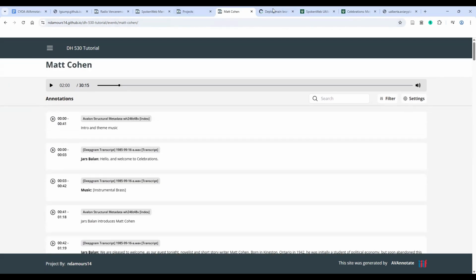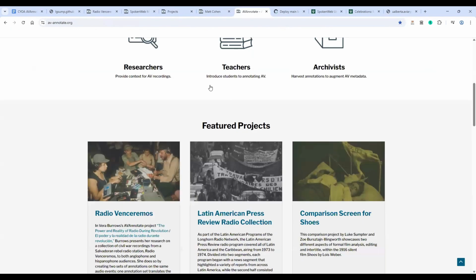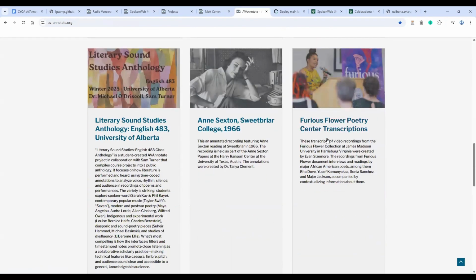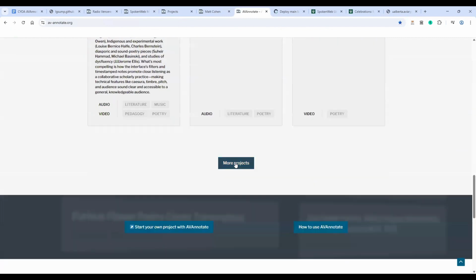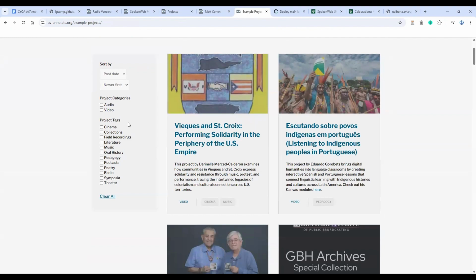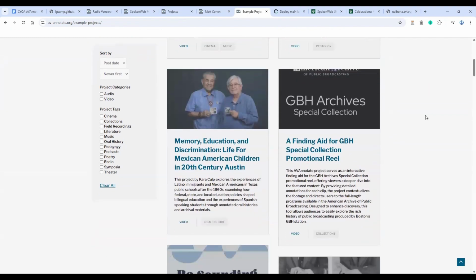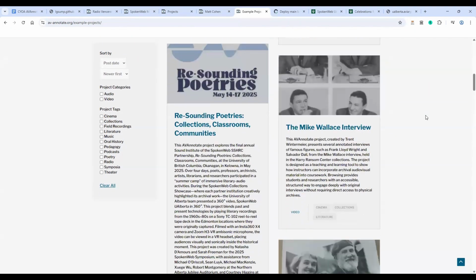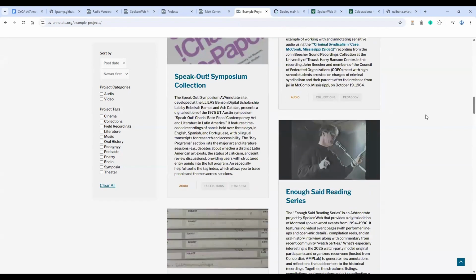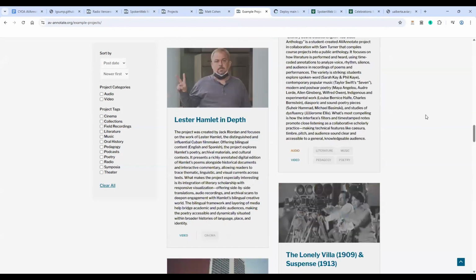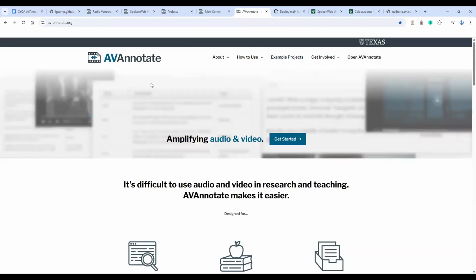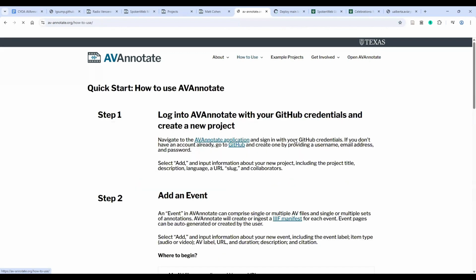If you have any questions about how to use it, I would really recommend checking out the AVAnnotate website. They also have amazing examples of how people have used these projects. It can be used to add annotations to video that you've created. It can be used to add annotations to things you found online that you want to analyze, that you want to highlight, that you want to do a close listening of, that you want to engage with. It could even be a poetic work that your annotations add poetically to the other content. It's very broad, and there's some great examples on the website as well.